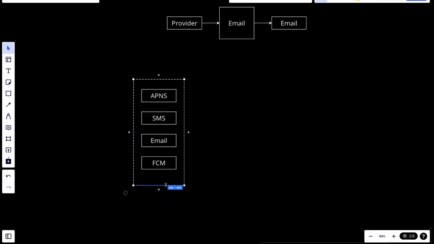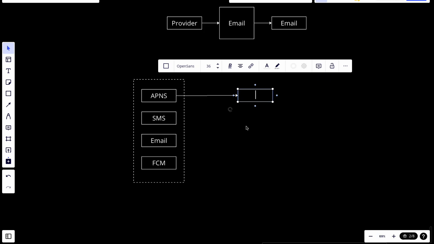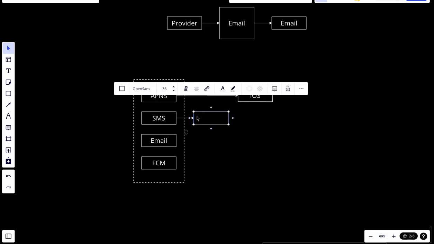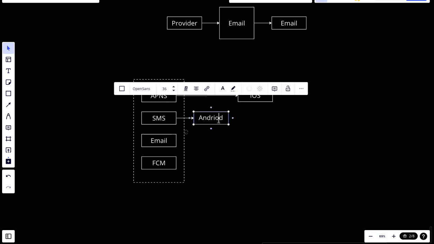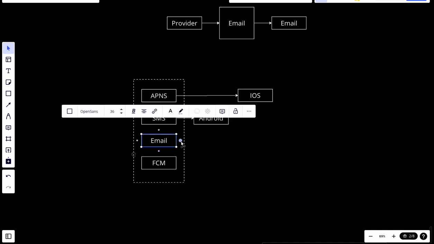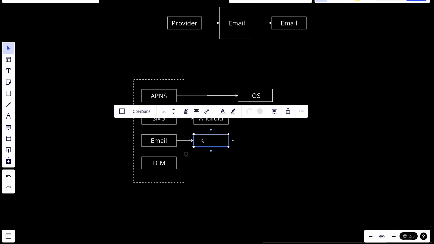And these services are used to send, this sends to iOS, and we send to Android, and the email is sent to email.